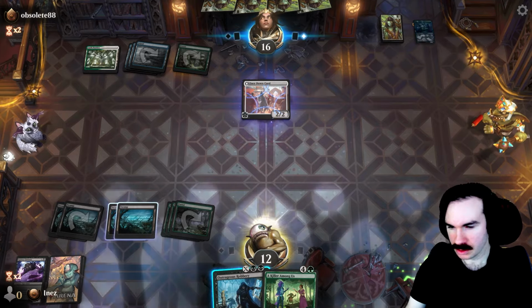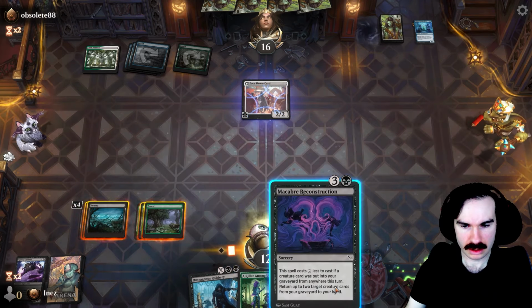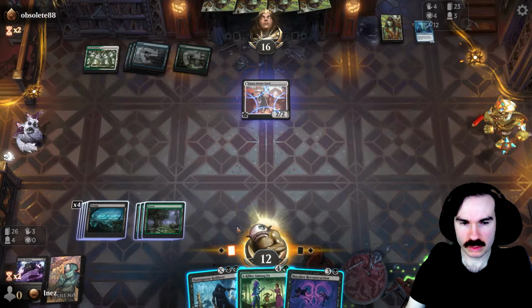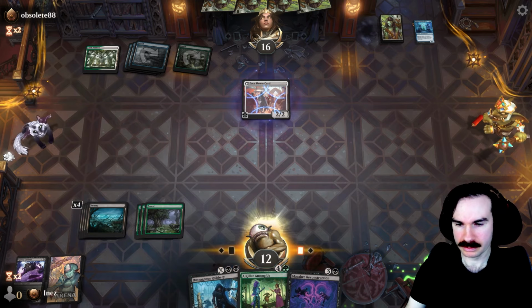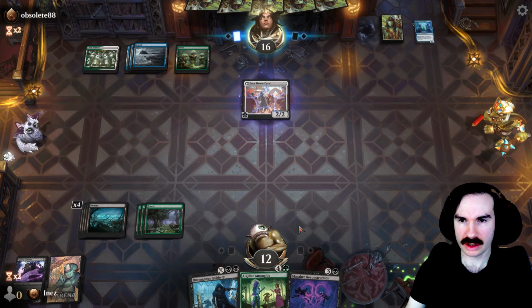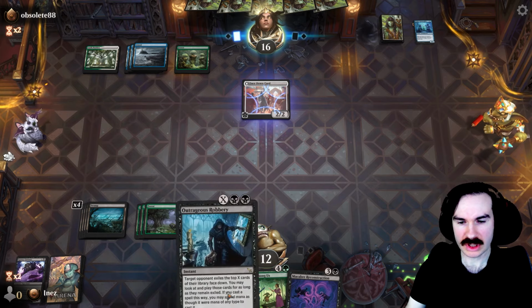All right. Okay. So I think... Oh, reconstruction. That's nice. Pretty good opportunity to do Outrageous Robbery since they only have the one creature out, so I think I'll do that. I mean, we get five extra cards to look at. Hopefully find something pretty slick. I think it's an okay opportunity to draw five cards. Essentially draw five cards.